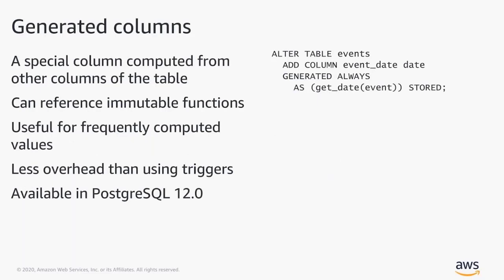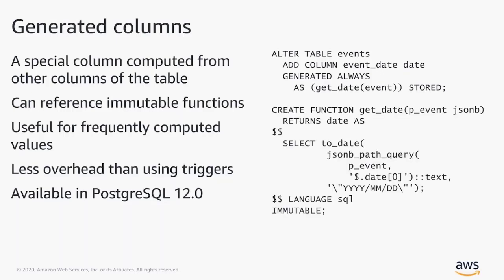Another cool feature in PG12 is generated columns. If we have an event doc, we're always searching by date, say often by date range, and you have to do that over and over on large JSON documents. That can get really expensive. So ideally, you'd be able to pull that out of the JSON doc itself. Now, we could do that with triggers, but they're pretty heavyweight. And generated columns lets us do that much more efficiently. And you do that by creating a generated column based on other columns in the data itself. And this is useful when you'll be frequently querying off of the generated column with significantly less overhead than using a trigger. So that getDate function will just call that same JSON path query in order to get the date out.